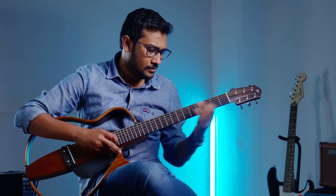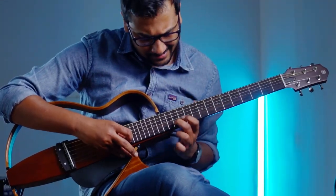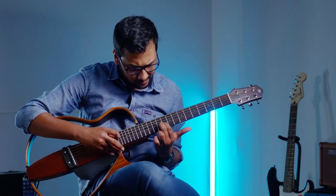This particular raga or scale we call as Dheera Shankarabharnam, commonly known as Shankarabharnam in Carnatic music. This particular raga is the 29th number on the table of Melakarta ragas. So, major scale and Shankarabharnam — are these both the same? I can say yes, notes wise, ascending and descending wise, both are same. But the way we communicate in Western and Carnatic music can be completely different.